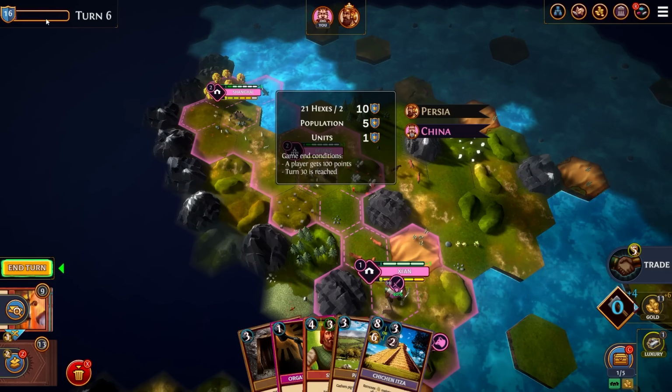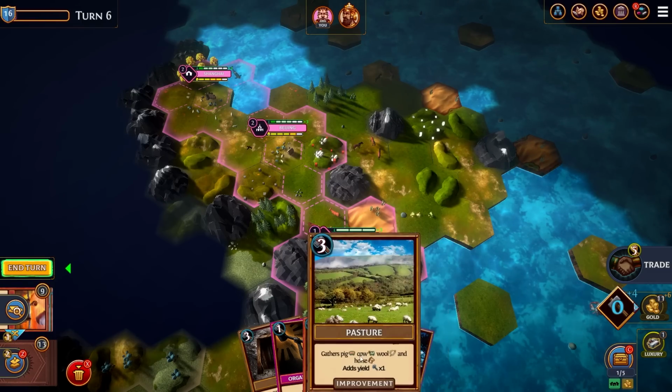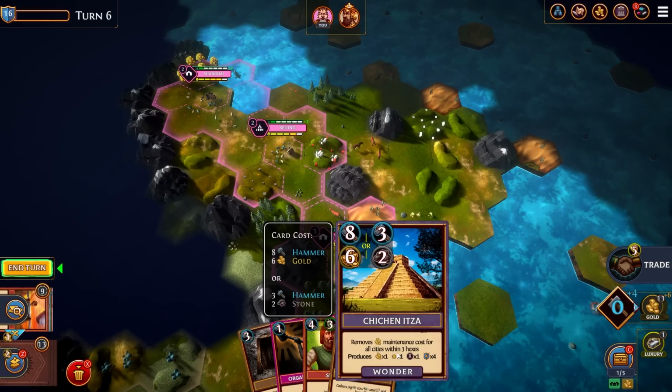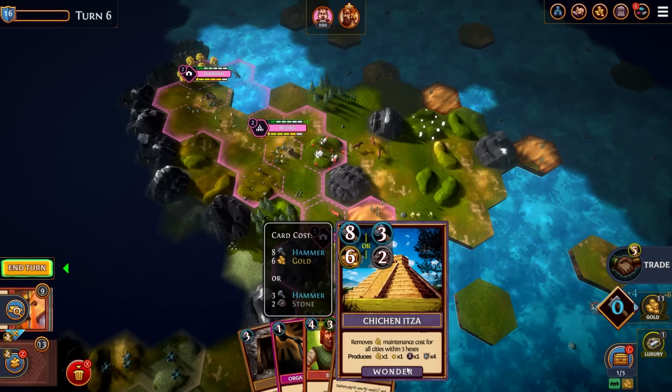You also get points for wonders that are specified on the card. Now, I'd mentioned that because we drew the Chichen Itza card, Chichen Itza's ability removes maintenance cost from all cities within 3 hexes of where you place it. It produces 1 gold, 1 happiness, 1 culture, and 4 victory points. So this specific wonder gives 4 victory points.